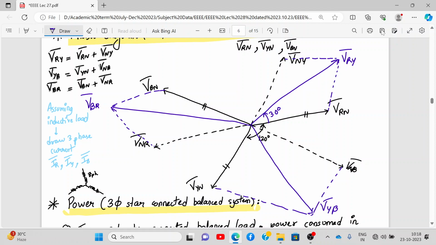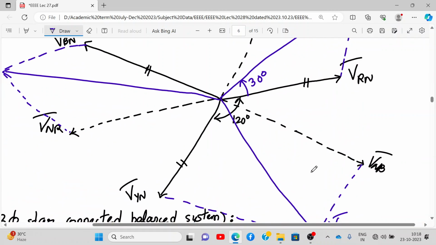But one thing is left: current. For an inductive load, is the current leading or lagging the voltage? Tell me. Lagging, behind. Okay? This much you have understood how to draw? Everyone? So these three equations are very important.